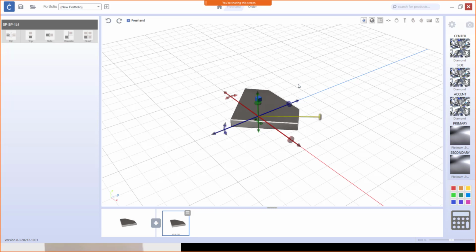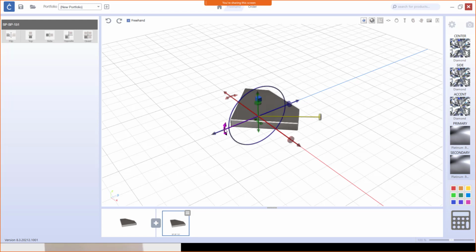Again, that's going to be something that you can discuss with your customer to make sure that you're not only staying in the right size, but also the right budget. So we're going to scale it down to about that size. And then I'm going to rotate this so that it's standing up. So right now it's kind of laying flat on my surface.